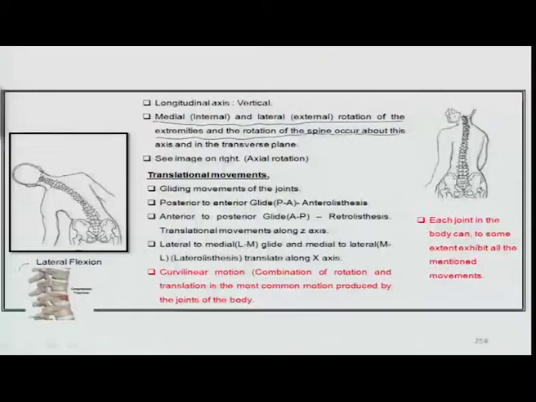You can also talk about translation movements, particularly translation movements related to the joints. You see, this is how the structure of the spine actually would look like, and so in some cases there is a possibility that there is a posterior to anterior glide of one of the components. In fact, this is actually a defect which happens in the spinal system due to injury, etc., which is also known as anterolisthesis.